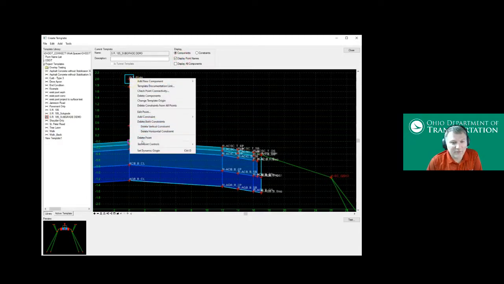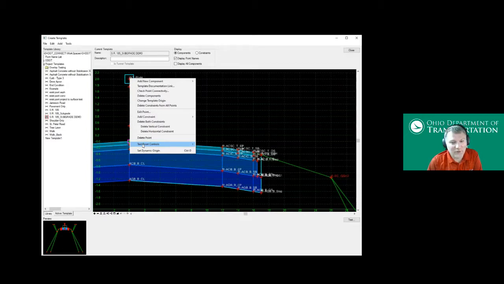In this template, you've probably seen these in a lot of the ODOT stuff: we have some null points floating up above the pavement, and those will turn off the shoulder and the end condition completely, or maybe just turn off the pavement stepping at a driveway, for example.